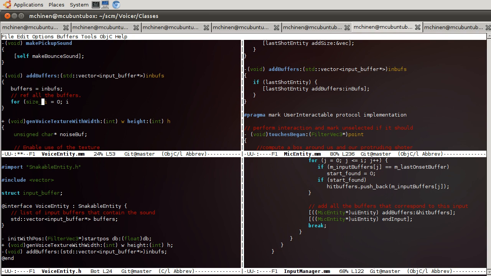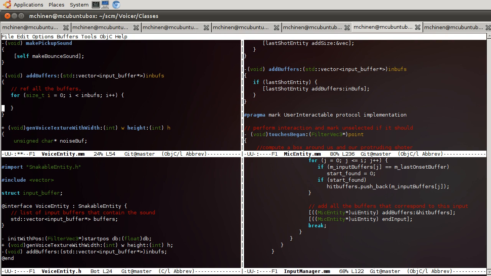Let's make the size t. Wait a minute. I forgot what we were saying before. We want to have this be an incremental function that we can call several times. So we can't do the assignment. We just want to append to the end.